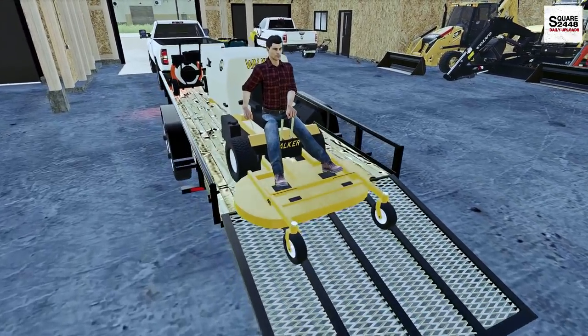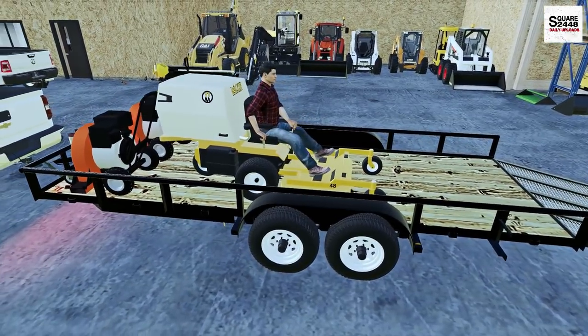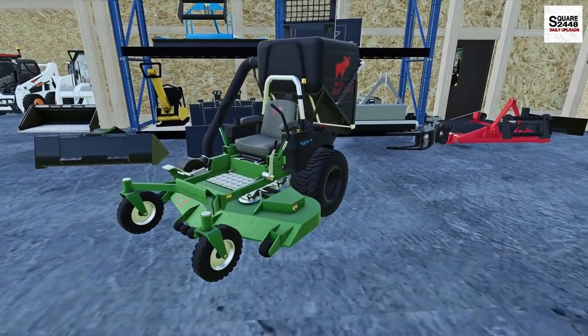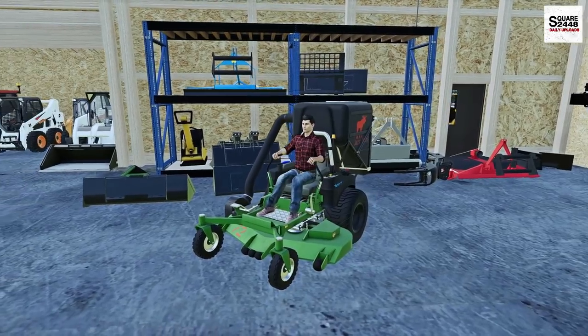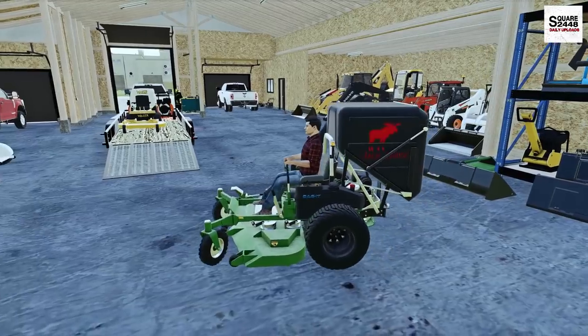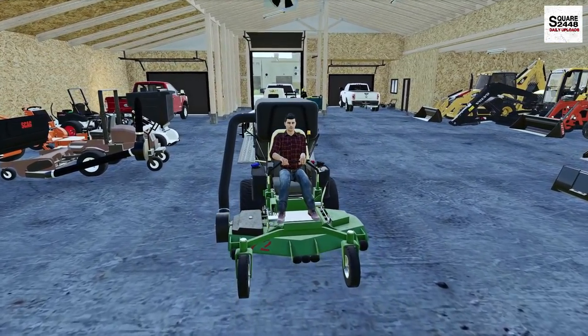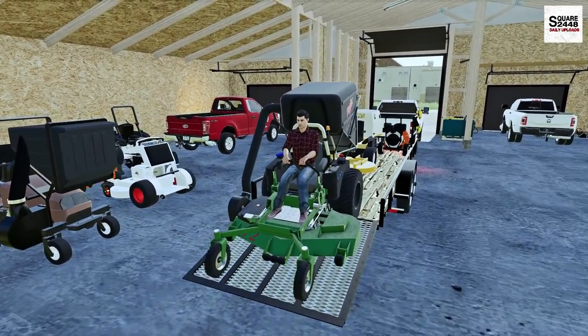Now, it might be a tight fit on the trailer, just kind of realize that. Oh yeah, it will definitely be, but no problem, we'll make it work here. So this is a demo for today. This is the John Deere mower. This is pretty cool. This is actually on console, and I will be doing some more console videos, and I really do appreciate all of the support there. I can't wait for more console, showing guys what you could do over there, but for now, we're back here on the PC, and this is one pretty cool one.